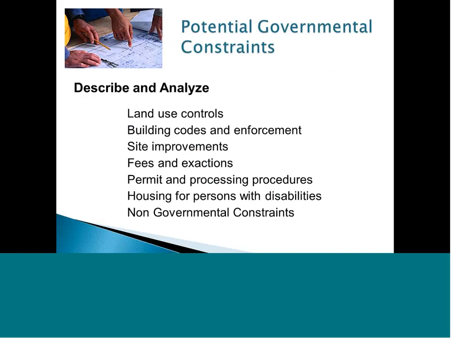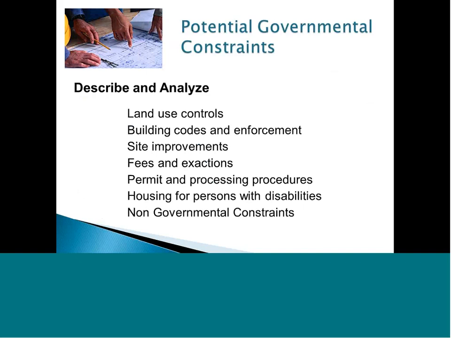The next section of the element we will discuss is potential governmental constraints. This is another section of the element that lends itself well to streamlining. If there haven't been any changes to the policies and procedures and the element was in compliance for the 4th cycle, this section should be good for the 5th cycle. The exception to that statement is if there was a program that was included in the 4th cycle element to mitigate a constraint and it was not implemented, HCD will still consider the issue to be a constraint that needs to be eliminated or mitigated.